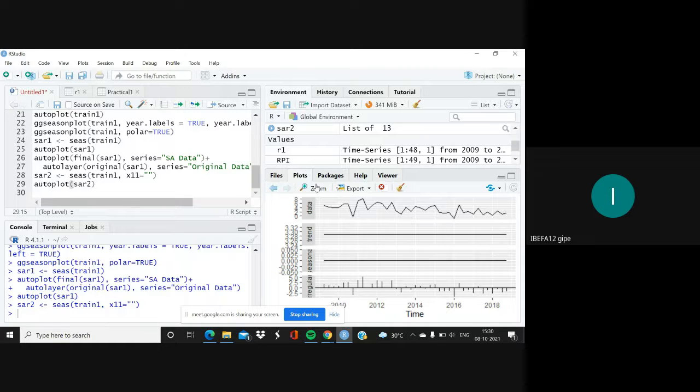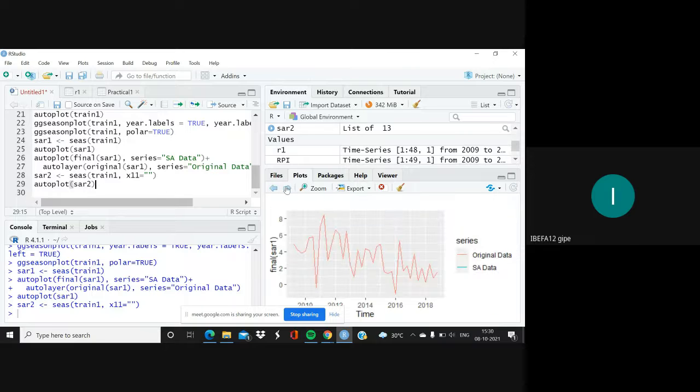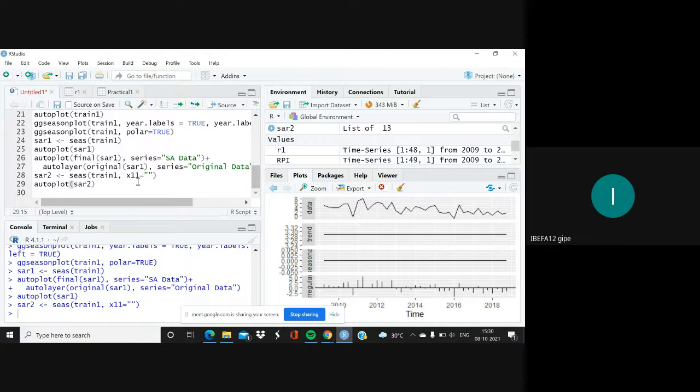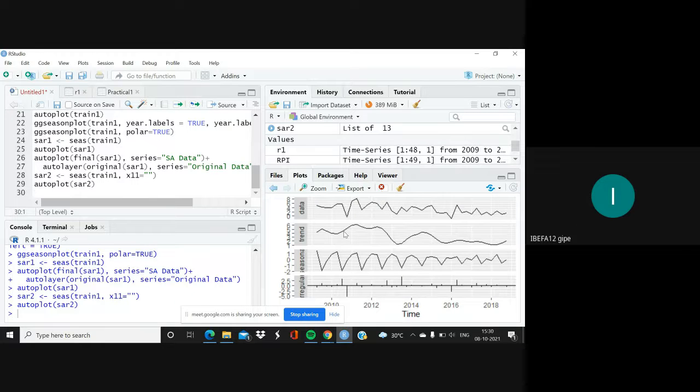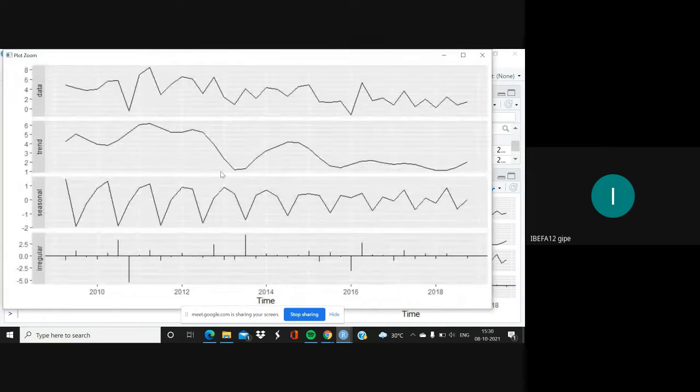The same plot, is it? No. I think I didn't run the command. So this time if you plot the decomposition, you'll see some very weird trend. And there seems to be a seasonal pattern which R has detected using the X11 technique. Especially this pattern, we see it towards the end of our time series.